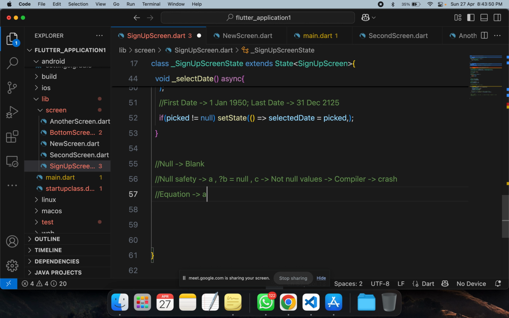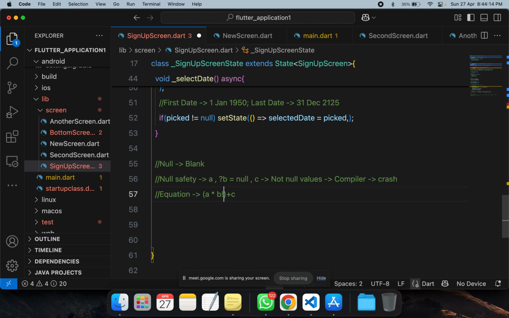For example, here we say a multiplied by b plus c. If b is not available, it can cause a crash. So what we have to do is provide a null check here, like this.